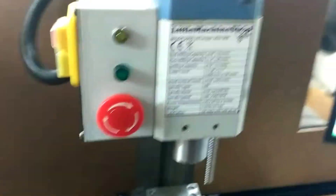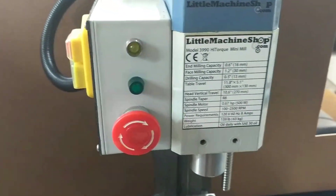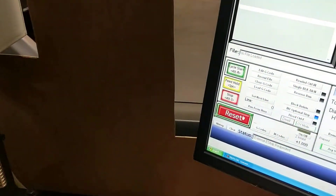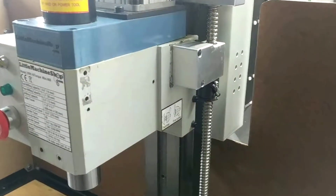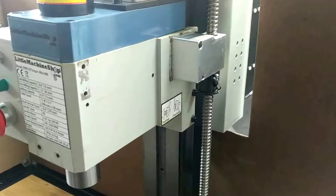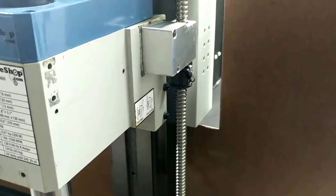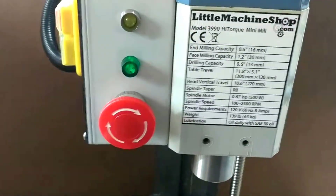That can be nice if you need to reset everything, because then when you wake this up, it went ahead and turned the Gecko back on. But we'll have to reset this, and then we can jog again. The spindle is still not running because we left the power off to it. So if we come back here, turn the spindle off, give it power again, and now it has to run again.